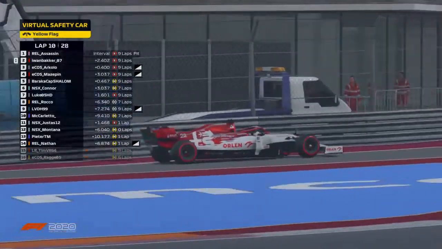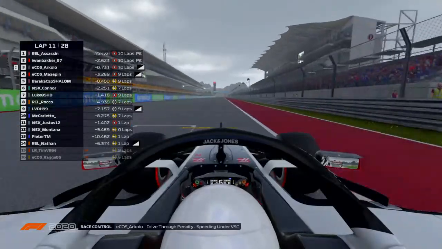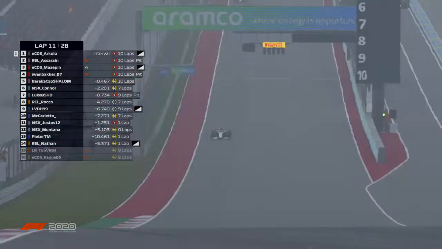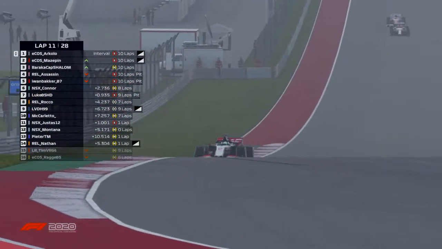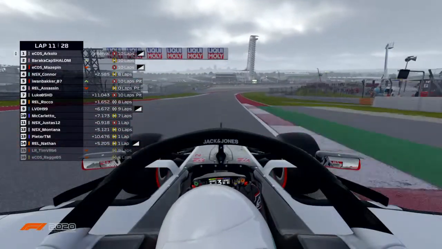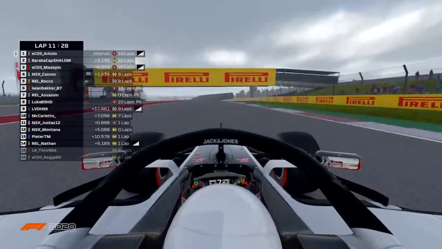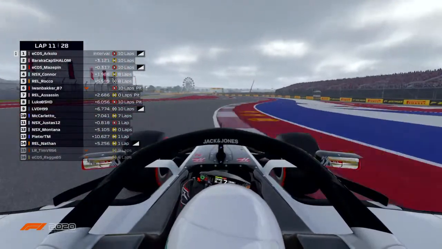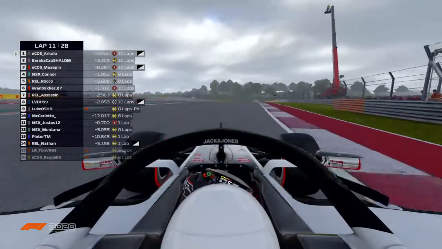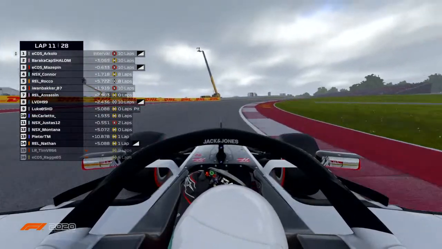As we see Baka pitting now, and this is a perfect time really for drivers to start pitting, and we see Arcolo getting a drive through penalty because of his delta, sorry, lost for words there. And again, this is the thing that drivers have been saying, these virtual safety cars have really been ruining races, and it could have possibly really affected Arcolo's race. So this is not what we wanted to see for him. Probably should have pitted under the virtual safety car, actually.